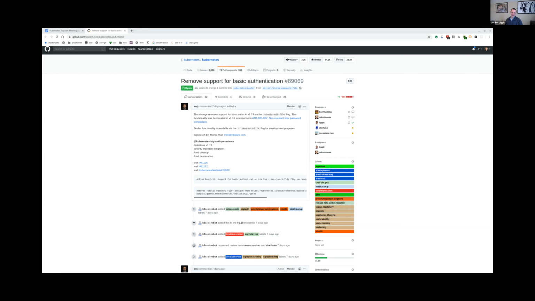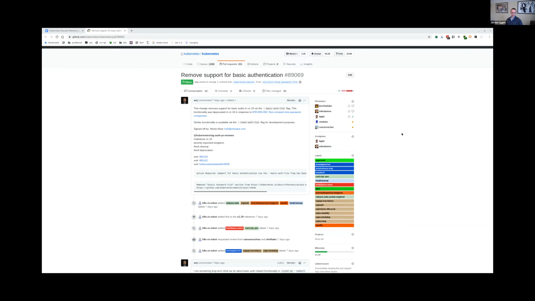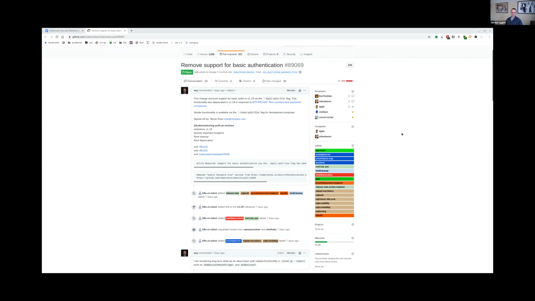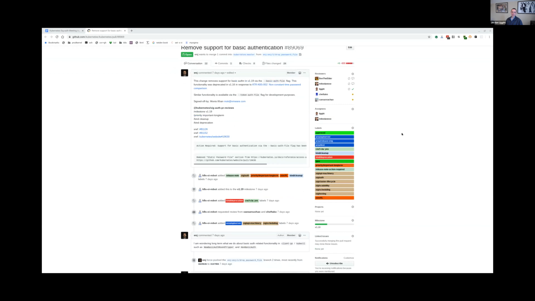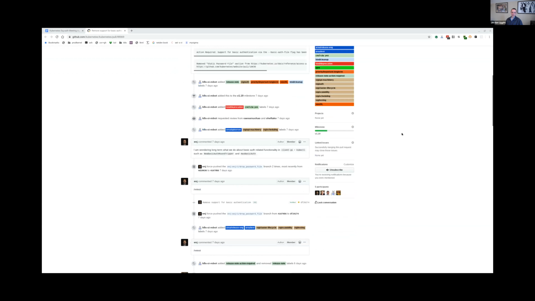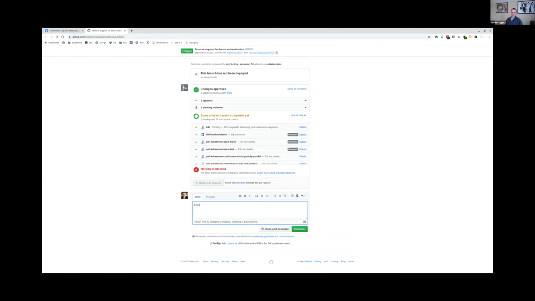Yeah, I mean, I'm in favor of it going away. If we have reached out to the major deployers that we're aware of, I know the cluster API stuff and kubeadm stuff have never used this. If we reach out to the major deployments that we're aware of and do a sweep, and no one is saying this is super important and we're using this heavily, then I'm in favor of removing it.